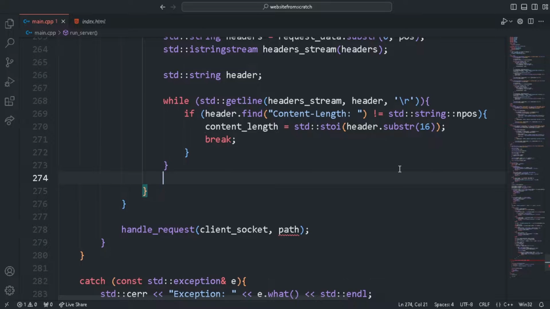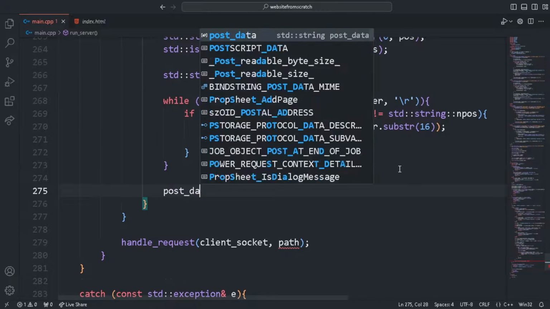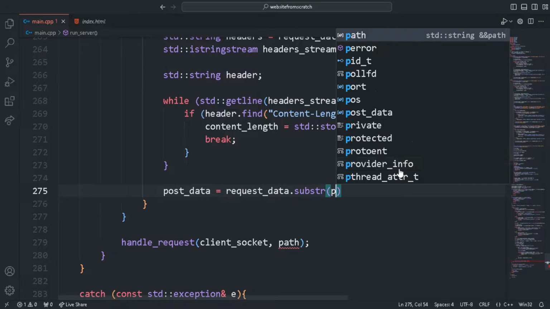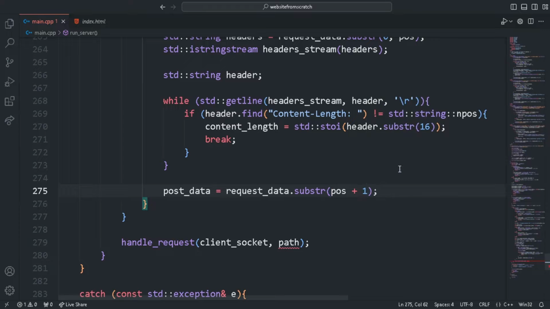And in the end, after the while loop, we get the post data. Post data will be equal to request data.substr from the position onto the end. So position plus 1, position plus 4 actually, not 1. We are extracting the post data from the request body.